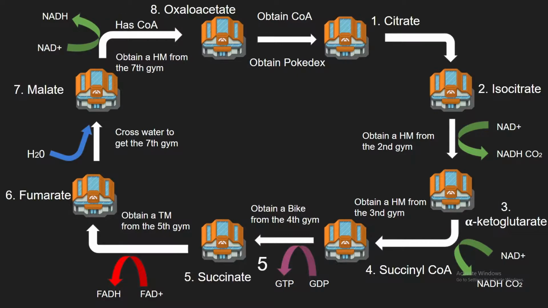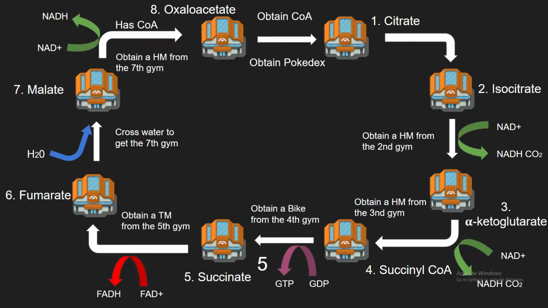Now, this is the more complex diagram, and may look confusing, so just go back and refresh yourself on the simpler examples, and come back to this one once you're ready. The new diagram has the 8 gyms being labeled as the 8 Krebs cycle stages. For example, the first gym has the name of the first stage of the Krebs cycle. So let's go through it together.